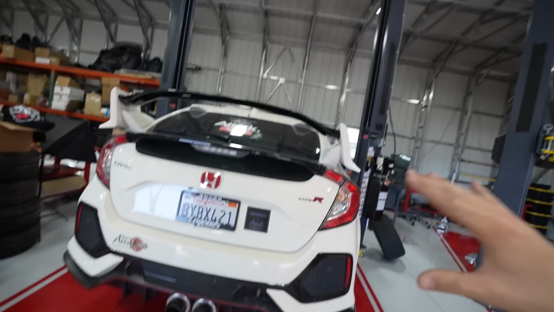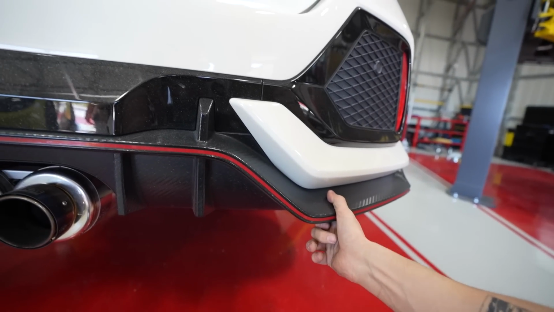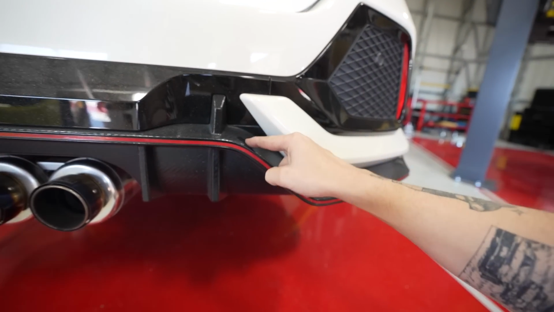So we could run a front splitter and we could also run a wing, but with the Type R, since this unbolts from the actual bumper of the car, they count the stock rear diffuser as an aero piece, and if you run a wing, you have to take off your rear diffuser, which makes zero sense, but that's the rules. So unfortunately, we're just gonna send it like a madman with zero aero, put the stock front lip back on, and hope for the best.